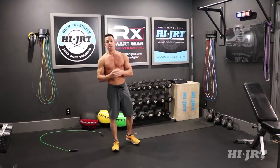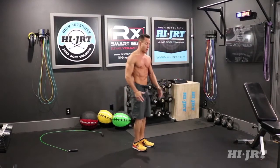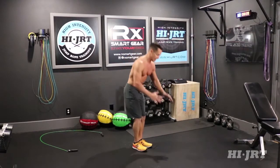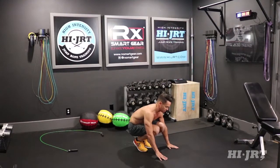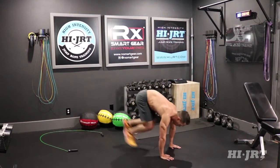Once those 30 are over, now we're moving into the next exercise, which is 20 burpees. So we're gonna start kind of in that push-up position. When we get out into that plank again, we're gonna start upright. We're gonna go down, bend our knees, touch our hands to the ground. We're gonna kick our legs back into that plank position like we were doing in those push-ups. So all the way back.